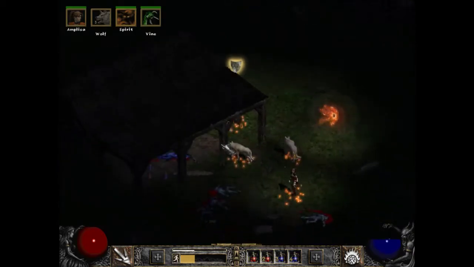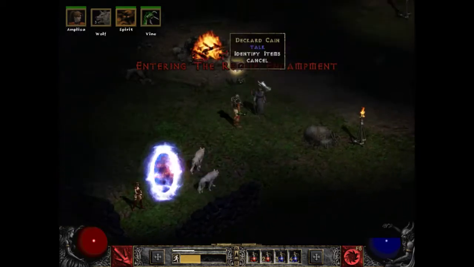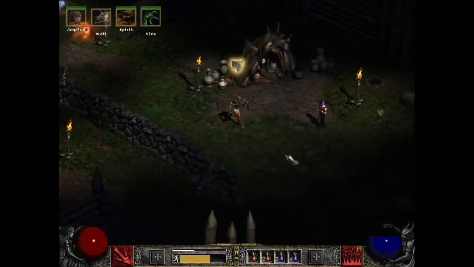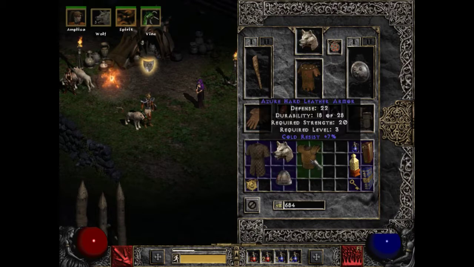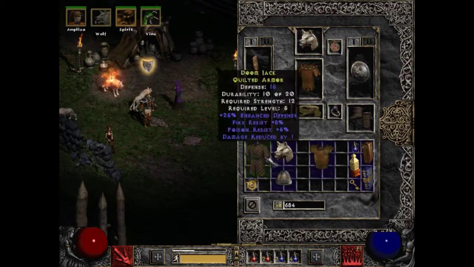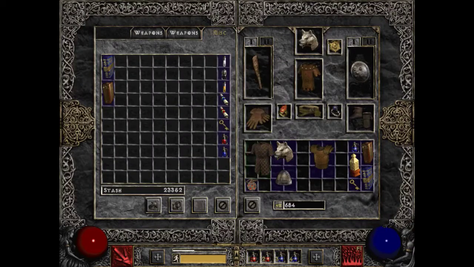Alright. In the safety of this barn, next to this cow, I will head back to town. Good evening. Sell my last couple of items. Plus two to poison creeper. Oh yeah, I could use that one. Cold resist 7. I'll give that to my hireling. I'll put that to good use. And the amulet, lightning resist 9. Oh yeah, increase casting rate. That was a bit of good loot. You'd almost say that was worthwhile.